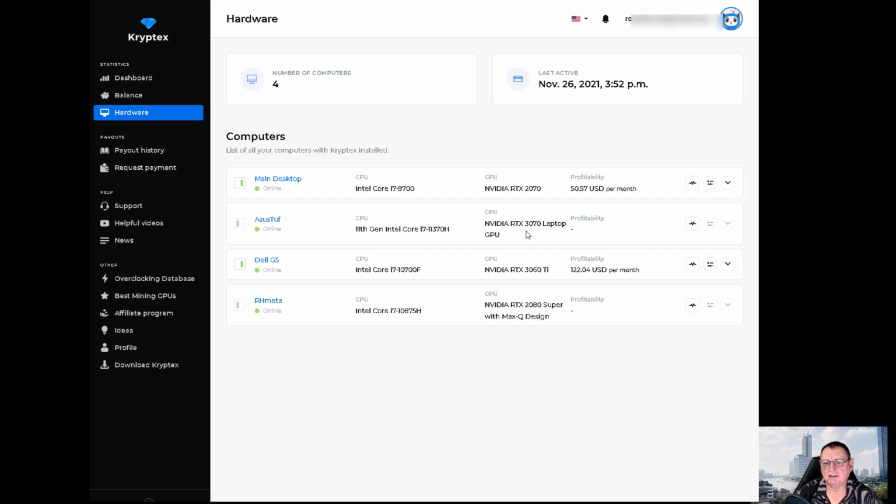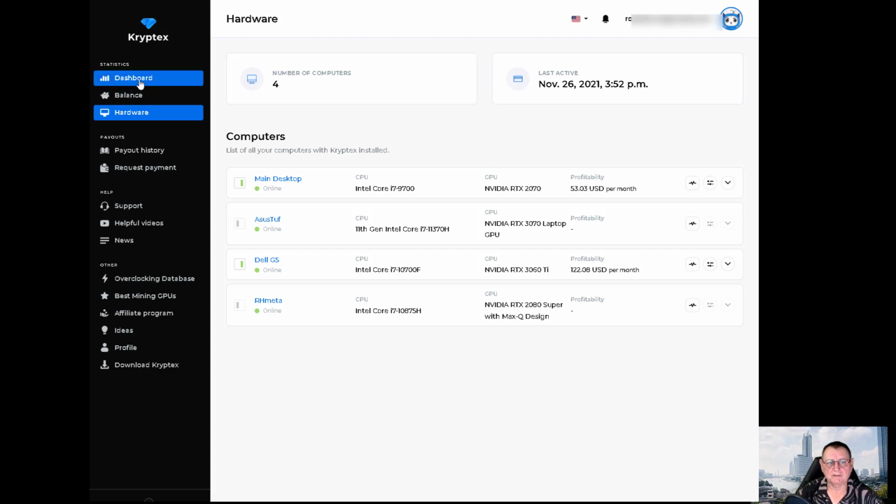I've got an Asus TUF laptop running an RTX 3070 and a MetaBox computer running an RTX 2080. Also, there's a Dell here with another 3060 Ti, and that's making about $122 per month. This desktop now is about $55 a month, and if I was to stop using the video, that would shoot up to about $100 a month. So you can tell quite a lot.